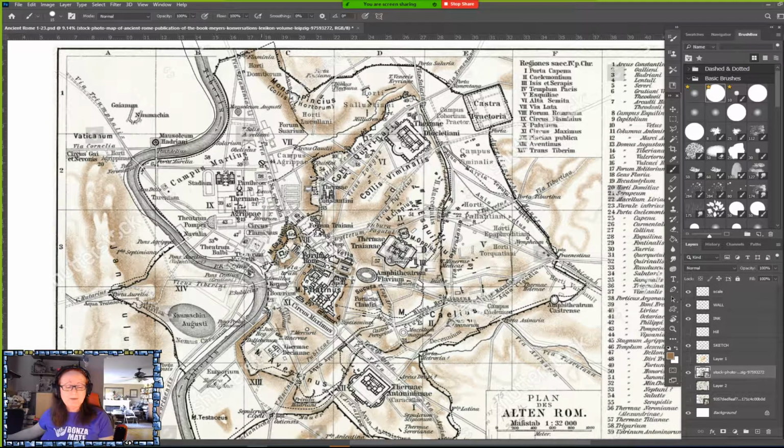The Campus Martius. Every time I've read a book about the Campus Martius, I always thought it was outside the walls for some reason. But it's not. It's interior. I actually never knew where the Campus Martius was located. I always thought it was like over here somewhere, just outside the city. So this is a good map. So we'll definitely be making reference to this.